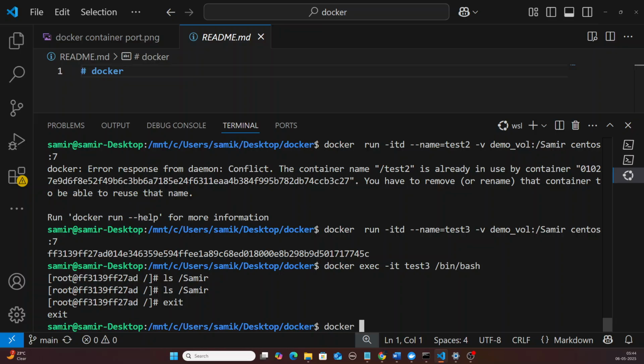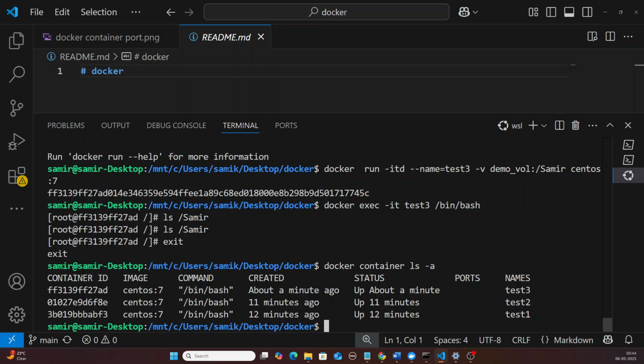I will do it one by one. First I will remove all the containers, after that remove the other containers.